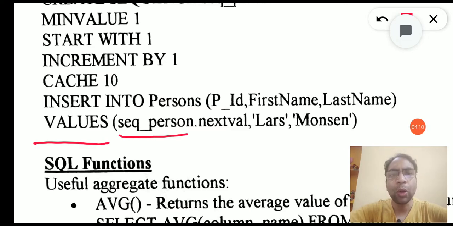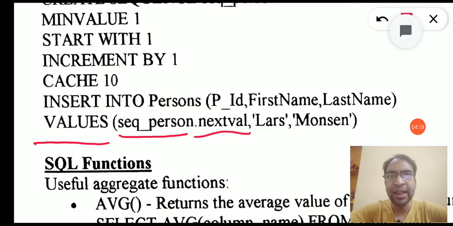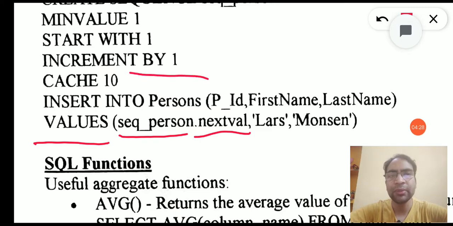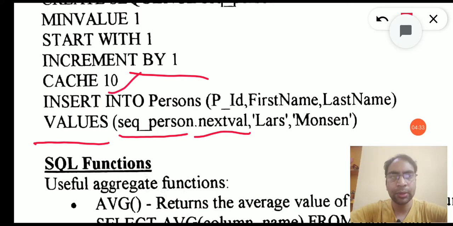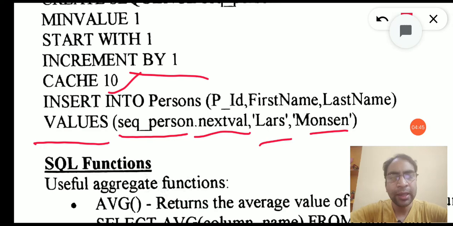This is the sequence object. We need to call the function of this object, which is NEXTVAL. NEXTVAL is a function that calculates the next value, incrementing the previous value by 1 as specified in the sequence, and the incremented value is stored in the cache. It will increment continuously and insert the value. The remaining fields such as first name and last name, or whatever other values you wish, you can supply normally. In this way, you can use the auto increment facility provided by SQL.